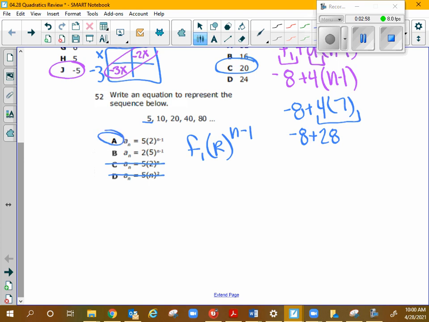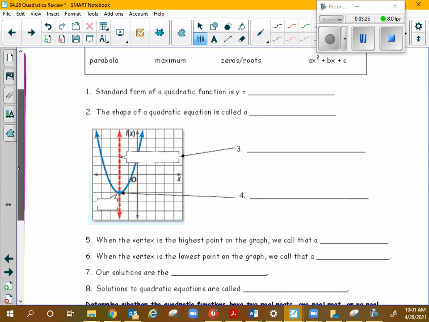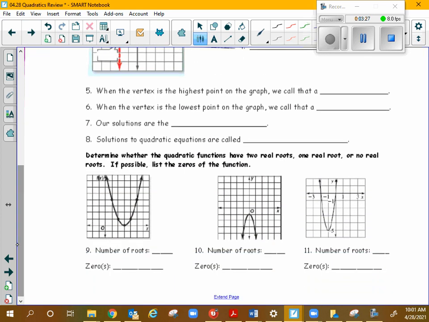All right. Quadratics. We're going to go through a decent amount of this together, okay? It's a big packet, so I'm going to go through some of it with you, and then you guys are going to do some more on your own. But I'm going to show you some tricks in the middle that'll help. All right. We all know parts of the parabola, so I'm not going to talk about that.